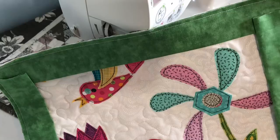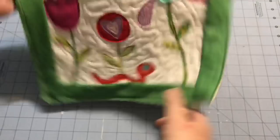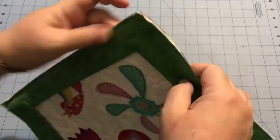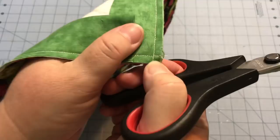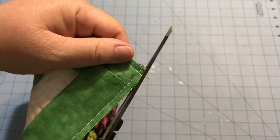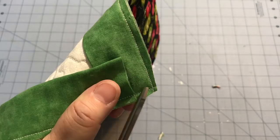Let's take it back over to the table and discuss the rest of it. As you can see, we have strips on all four sides: the top and bottom go all the way to the edge, and the two side strips only go halfway the width of your facing strips. Now, just like anything where you're going to flip corners out, you want to take a little bit of that extra bulk out of the corner. You don't have too much here because we only went a quarter inch, but I like to shimmy a little off of here and then a little off of there so it kind of tapers down on the corners.